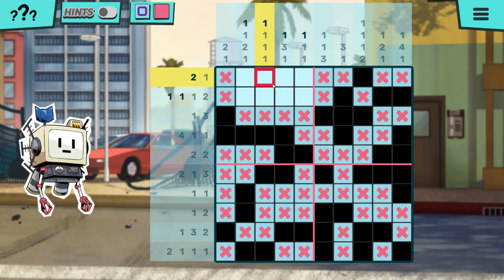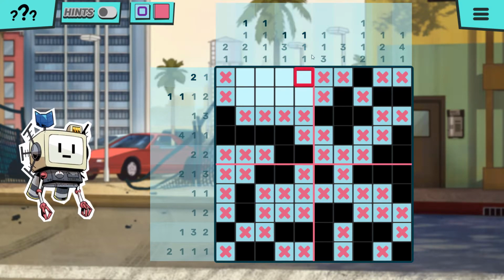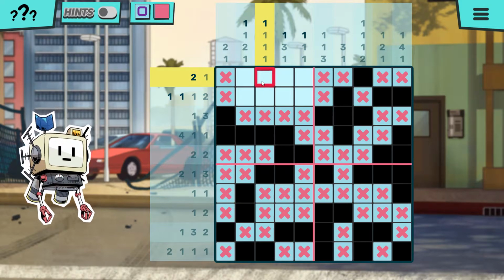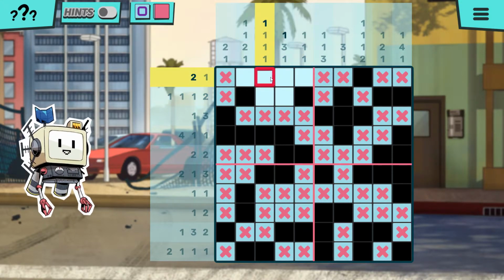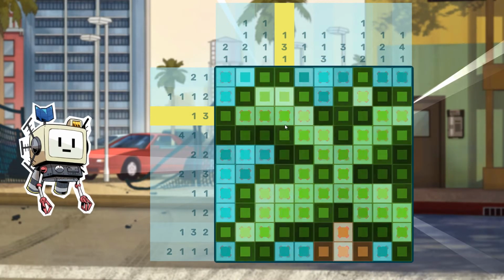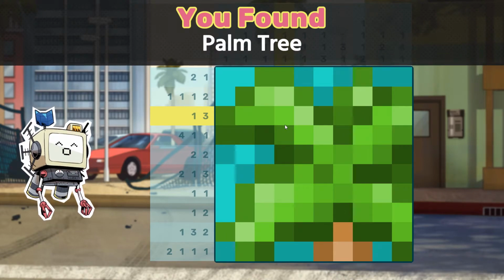And the 2, where is this? Wait a second. All of these have a 1. Does it even matter? Yes. These have to be an either edge, and that has to be in the middle. A palm tree. Nice.